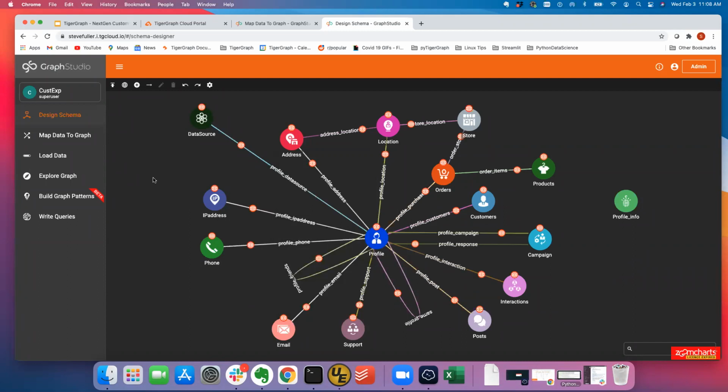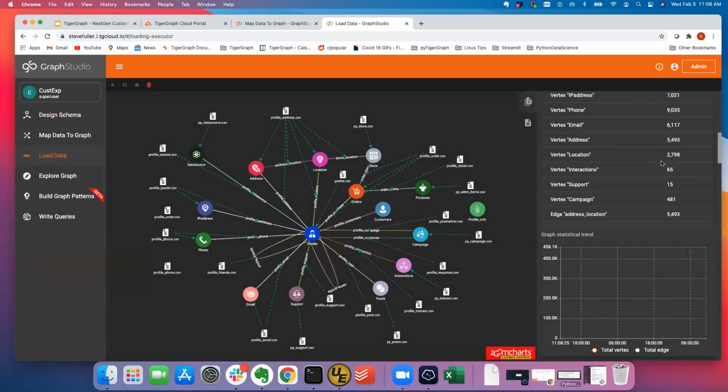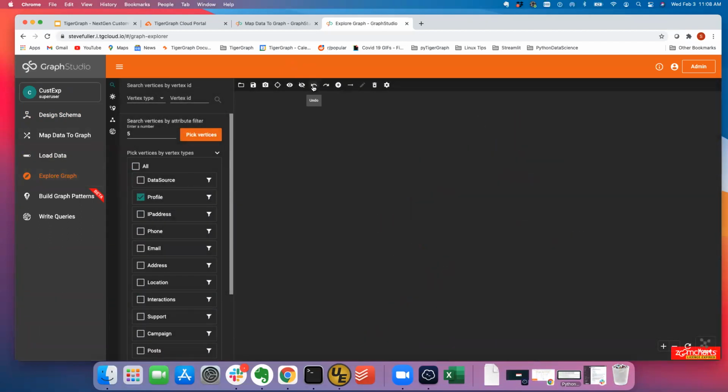We're running short on time. We want to get through these questions. We're going to walk through these use cases. Everyone should have their graph database set up. Everybody should have been able to import a solution. At this point, you should have loaded data to that solution. You should have counts on your vertex and edges. Now we want to go through and do Explore Graph. So on your Explore Graph pane, we're going to just manually do the Customer 360 view.